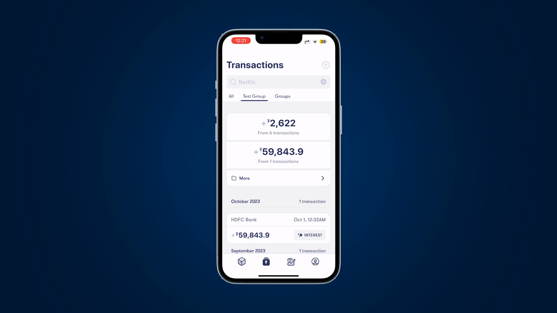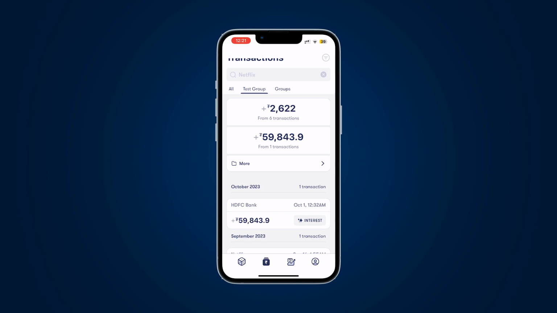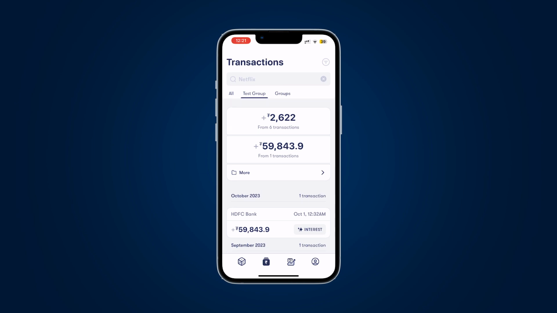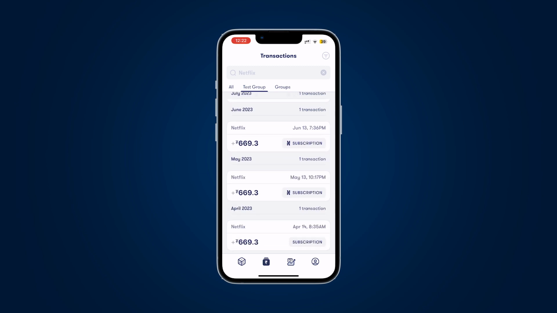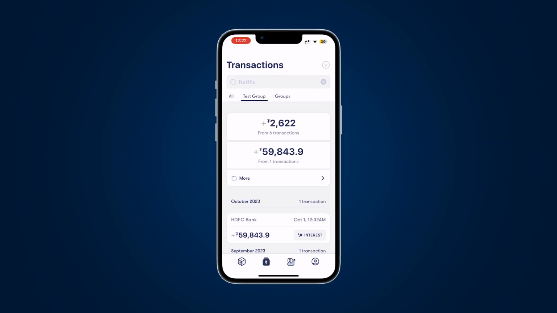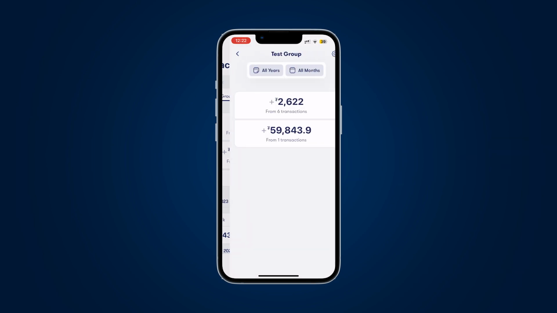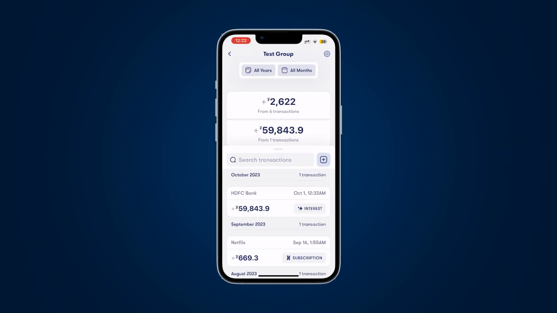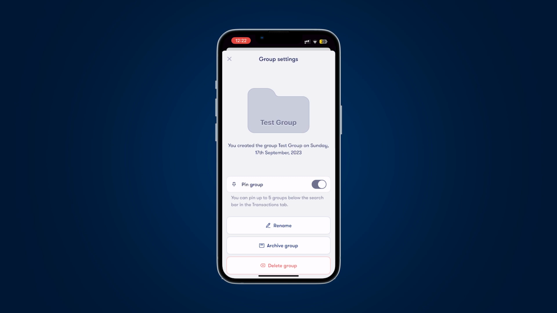All right. Now, here's another thing. In this test group, if I have, let's say, 6 transactions, which are basically expenses, for example, there is absolutely no way for me to see what these expenses are because I don't want to see all the expenses. I just want to filter and look at those 6 transactions. How do I do that? Tapping on it doesn't do anything. If I go to more, also I can't really do it.